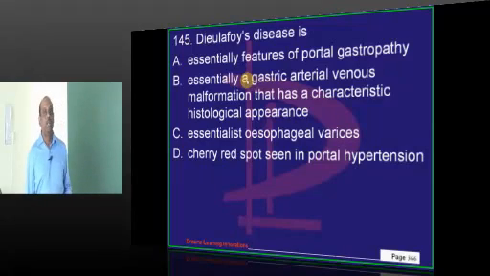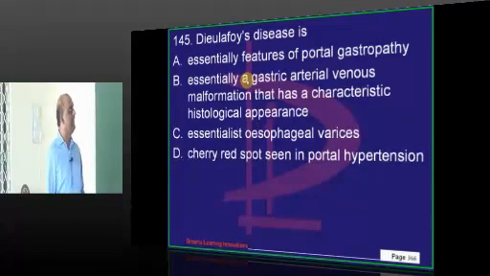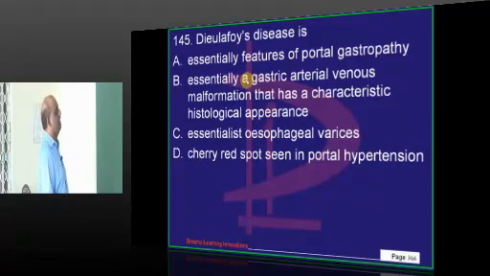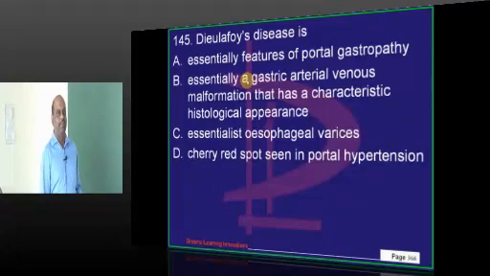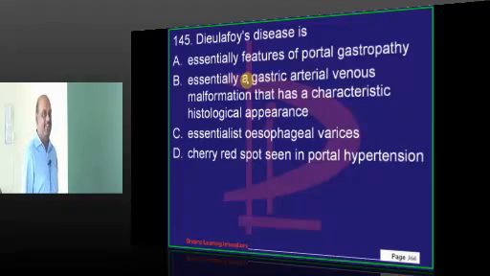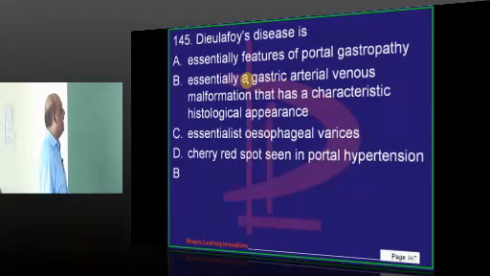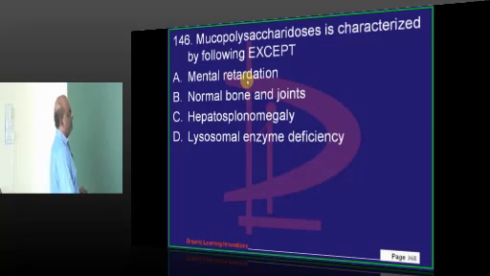What is Dieulafoy's disease? You heard it earlier. What is your quick answer? Dieulafoy's lesion, which can be a source of hematemesis. What is your answer? Confident answer. Yes, doctor, you should not take this much time, only 1 week for the MD entrance. Next Sunday is the APPG. Yes. Very good. B. It's a gastric arteriovenous malformation which can be the source of bleeding.